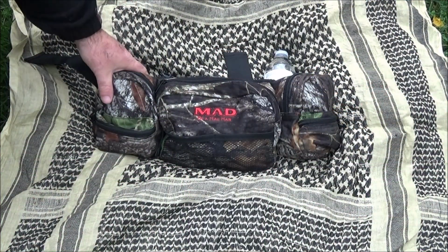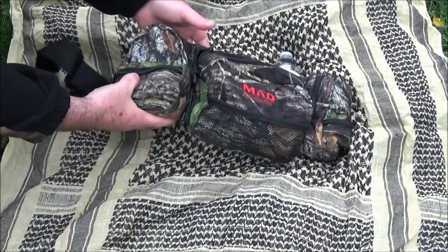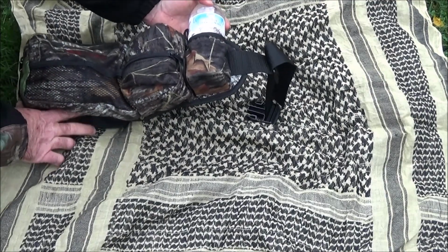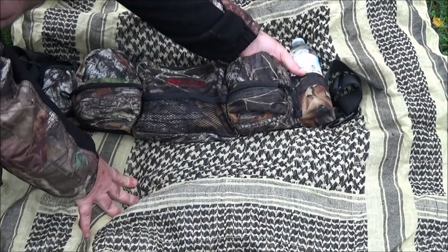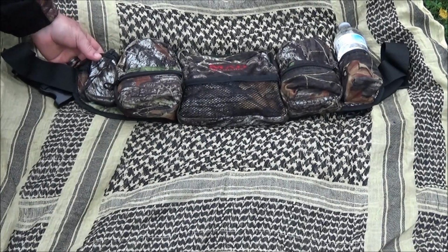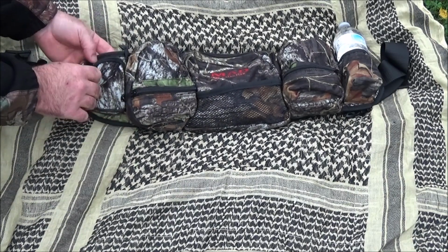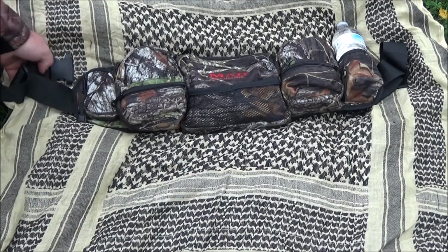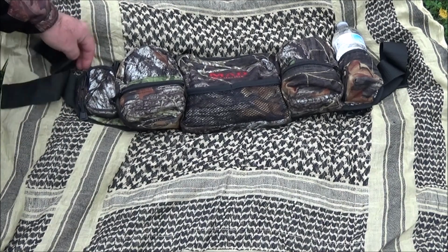Well guys, as you can see, this is a fanny style pack. It's got several compartments. You can organize all your gear. It's even got a water bottle place right there. But I thought we would go through this and see what gear I carry. Start out over here. I use a small pocket. All the pockets have these pull tabs on them. It's almost kind of like a micro fleece material. And just some standard plastic buckles, adjustable straps.